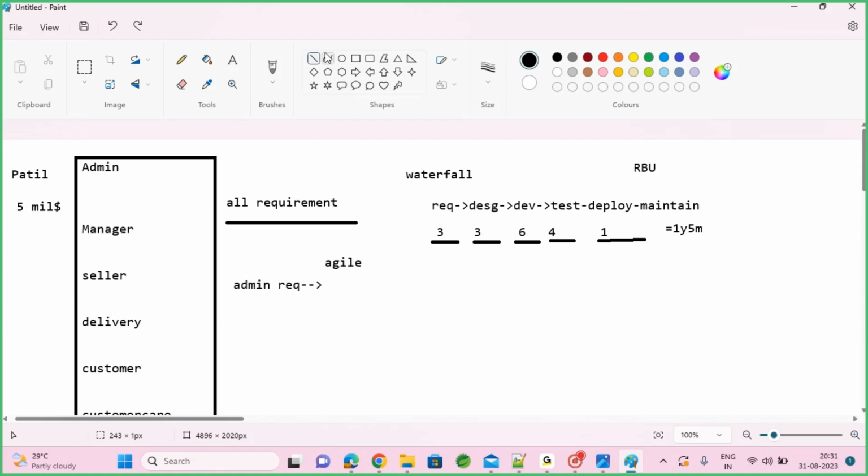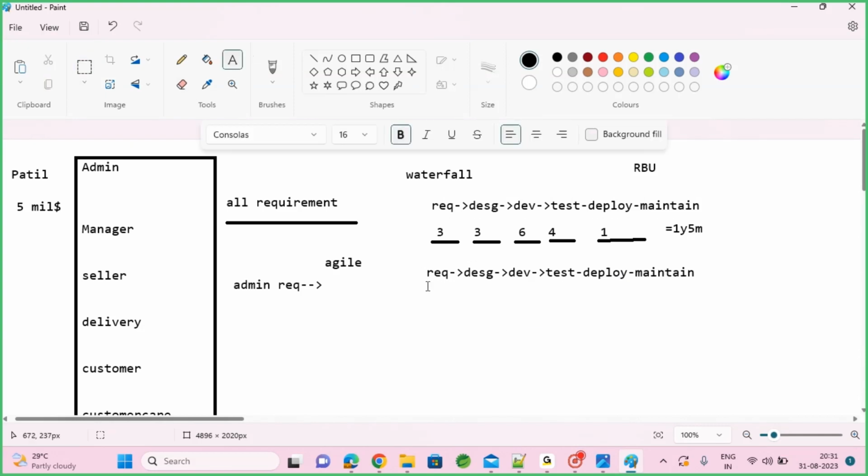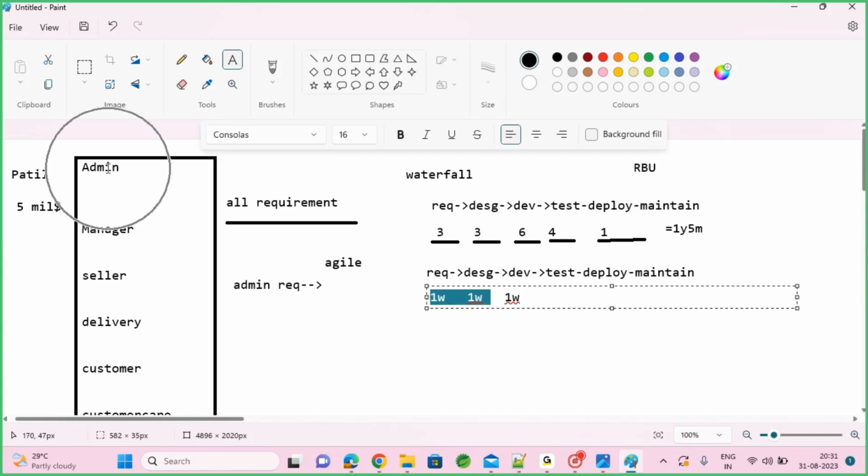The client will give only admin requirements to us, and we will deploy our BA for requirements gathering, I mean collecting the requirements, and only less documentation work they will recommend here. So there won't be much documentation for this admin module. Let's say if we need 1 week, he will take 1 week, and in the next week the designing phase will start. 1 week for the designing, 1 week for the development. Basically these two steps they will do very far ahead for all the modules. Directly they will bring requirements to development.